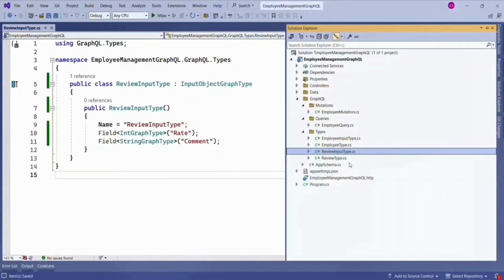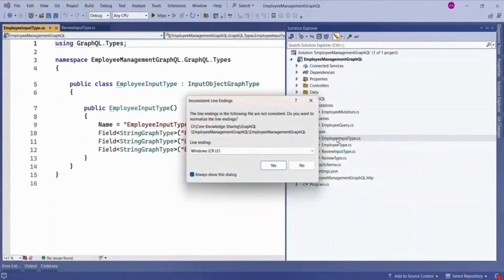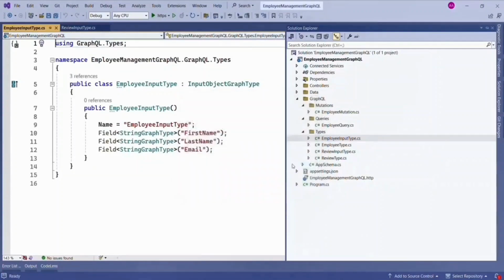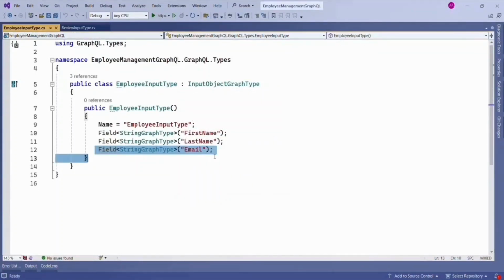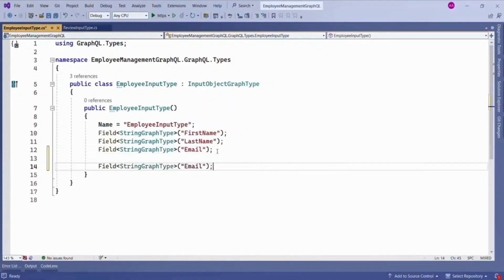Now the next change we have to do is go to the employee input class. Over there we have to define a field. So create a copy of this. Now add a field that is of list graph type, which is further a review input type.